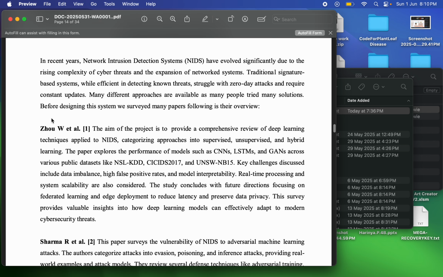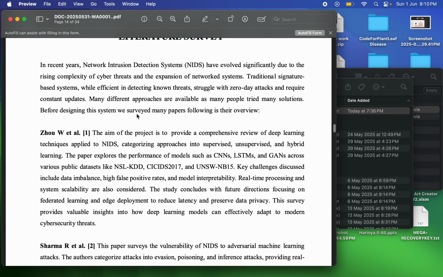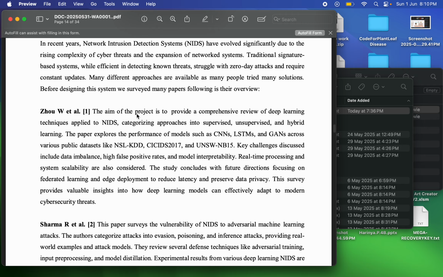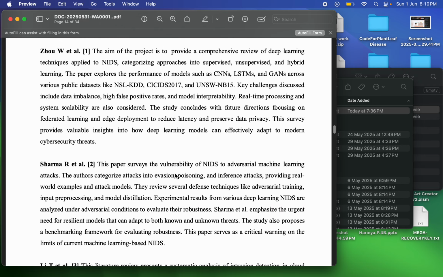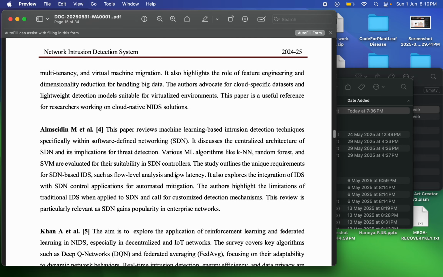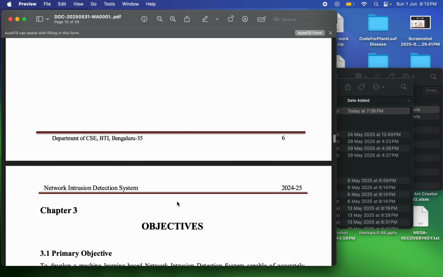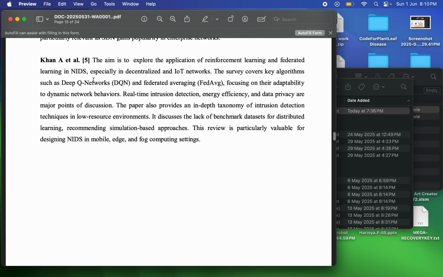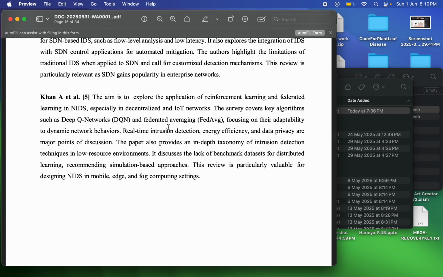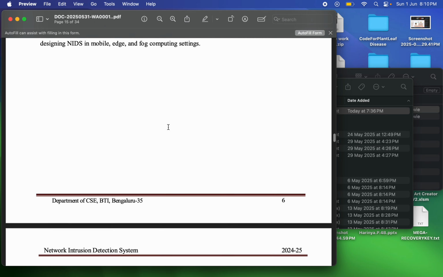And how to write the first author of the paper, et al. dot and the number: whatever paper you are referring to here should be referenced in the last reference page, in the same order in which you are giving it in this literature survey. So make sure, and here you should add more content about the literature paper, whatever reference paper you are referring. So include all the papers, all 8 papers, and a minimum of 1 page of data on each paper: what is their architecture, what is their algorithm, everything you have to include.